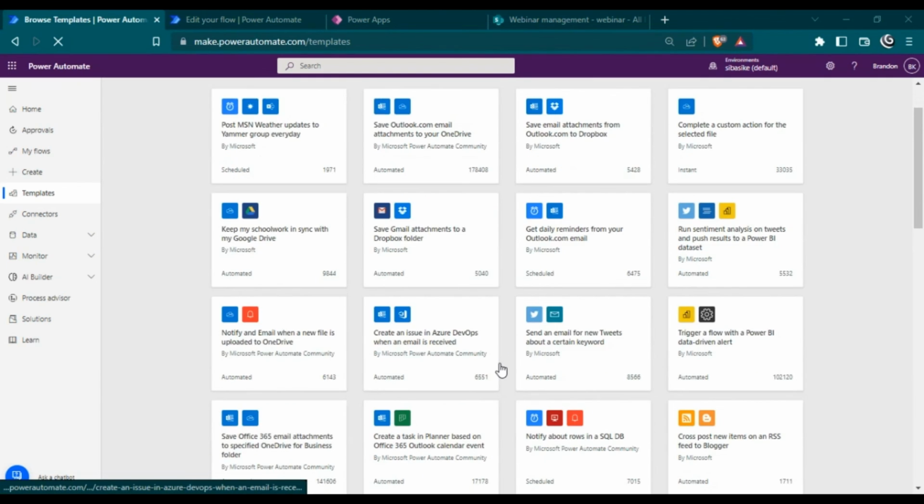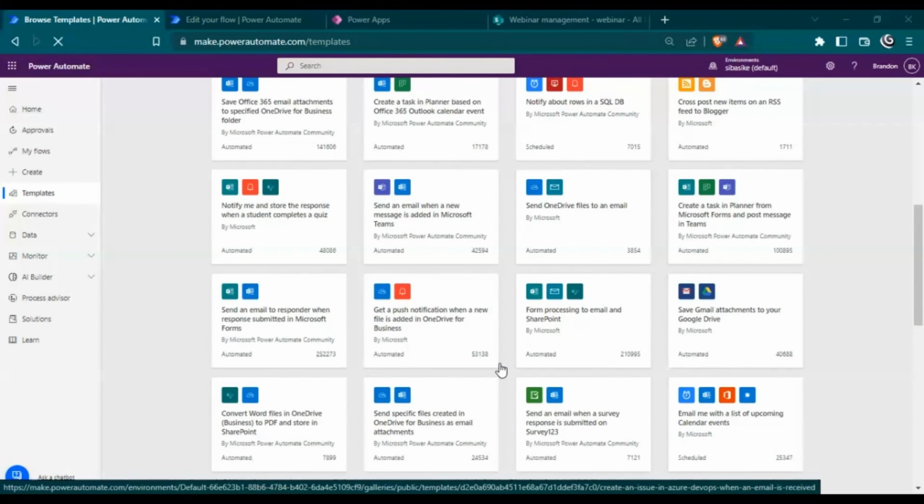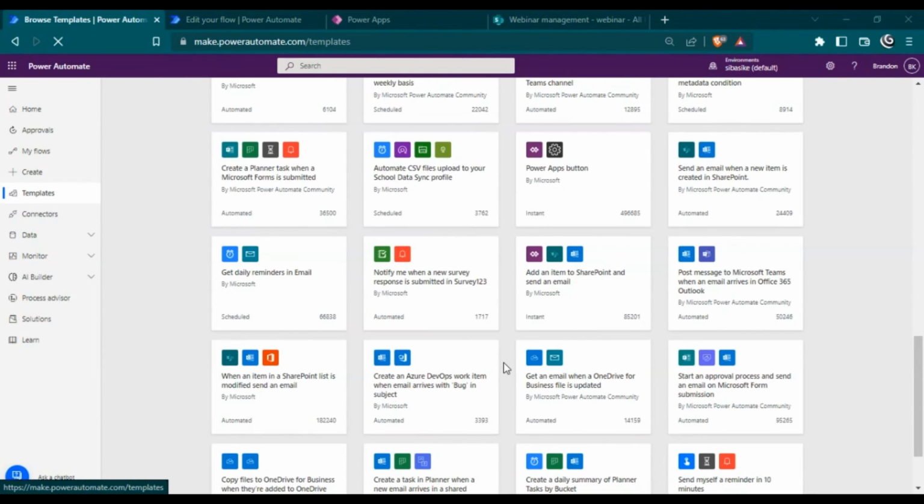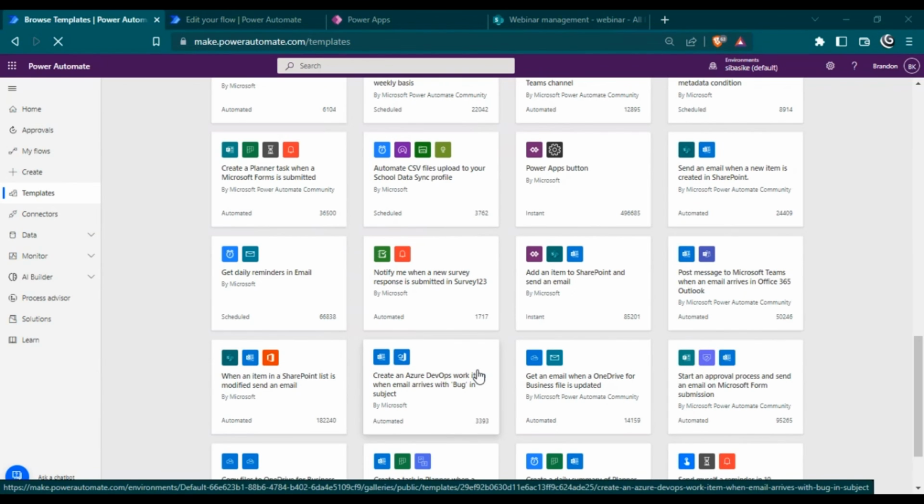You have different templates you can check for different needs of your business or your app. If you have any question, you can post it in the comment section.